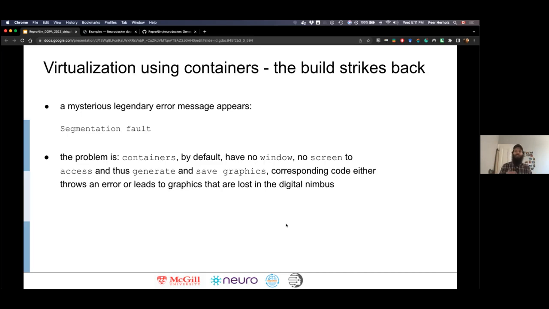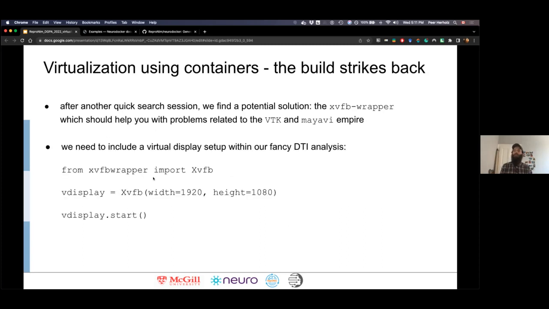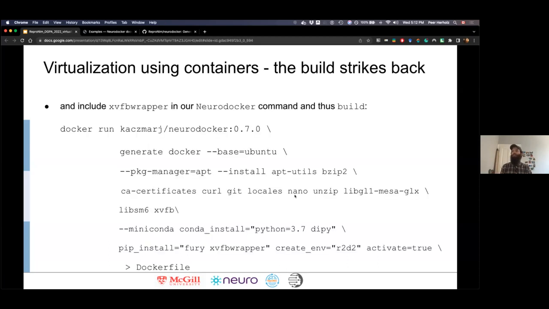But because we don't need anything interactive here, what we can do is use a little Python snippet. I think it's not important to understand the nitty-gritty here, but there are ways to create a virtual display in a container that allows you to render graphics. So if you need to do things in a non-interactive way, you just need a screen to render things on and then save them using a virtual display setup. And this also works with other programs, not only Python, of course. There's this way to do that. And accordingly, we would update our container.